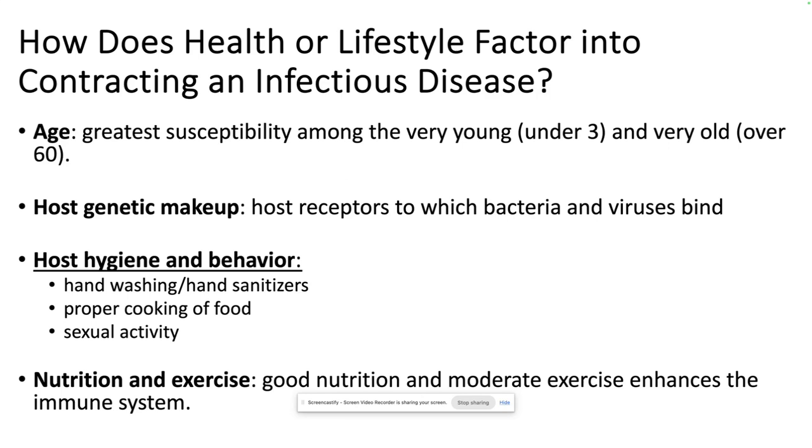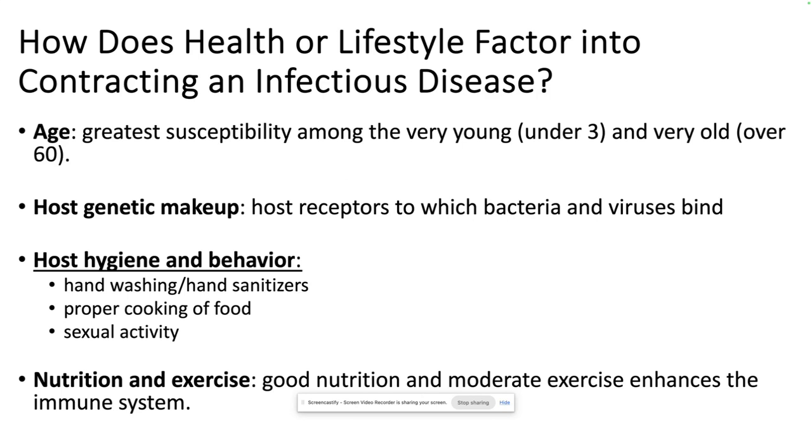Part of this is because they're on the opposite ends of the spectrum. So children underneath the age of 3, they're barely gaining their immune system, it's barely ramping up, so it's very fragile. So they're going to be susceptible to disease. And the opposite happens with the elderly. They're getting towards the end of their lives, their immune system's not working as great, so they're going to be more susceptible to disease because of it.